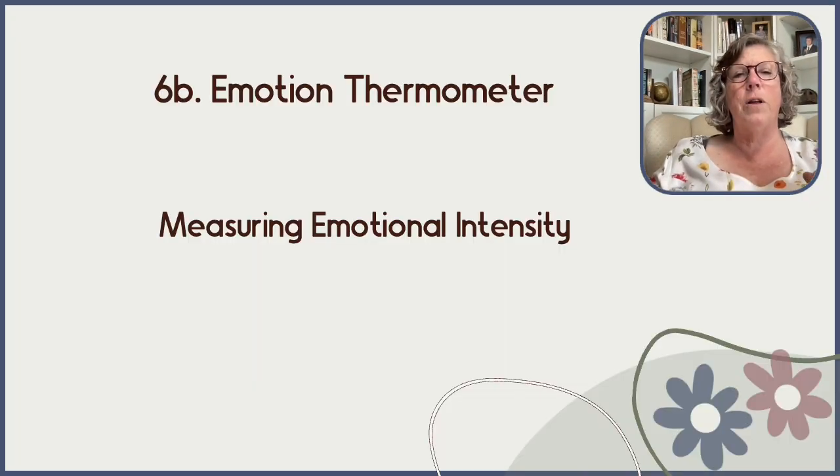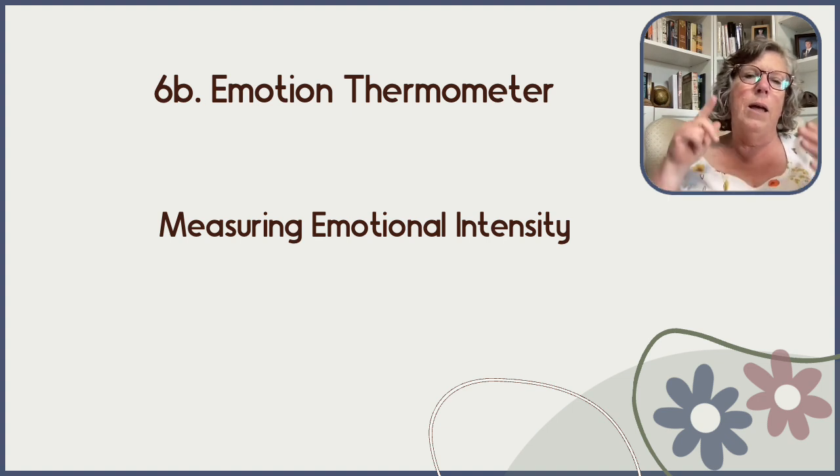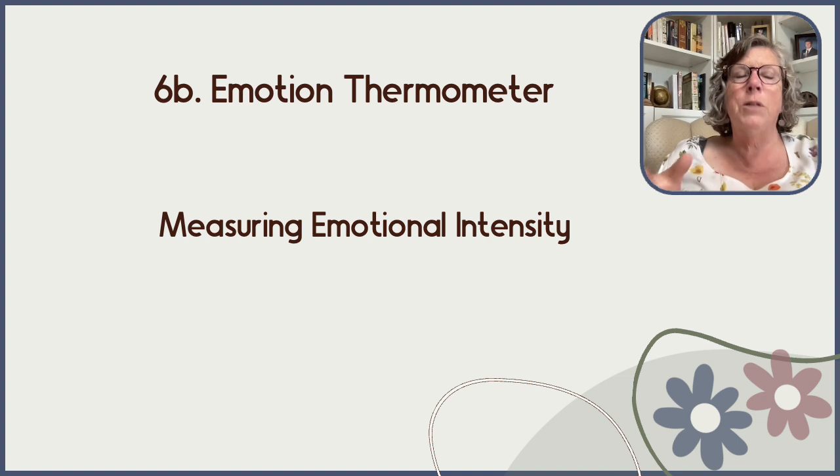It doesn't necessarily have to be in a bin or a kit that you have to pull out. So, an emotion thermometer is a wall chart that helps students gauge the intensity of their emotions. It guides them in identifying appropriate calming strategies, and it also creates an awareness of school appropriate strategies and effective social emotional management. Because keep in mind, anger is an appropriate emotion. It's how we demonstrate it, how we allow it to manifest around others and even within ourselves, that is really what's appropriate or inappropriate.